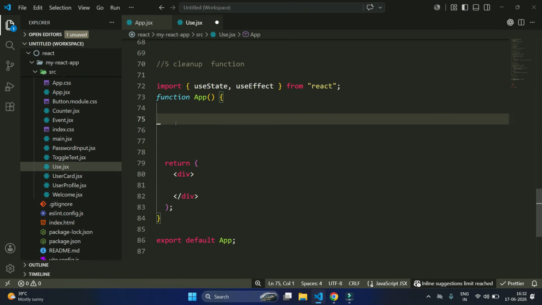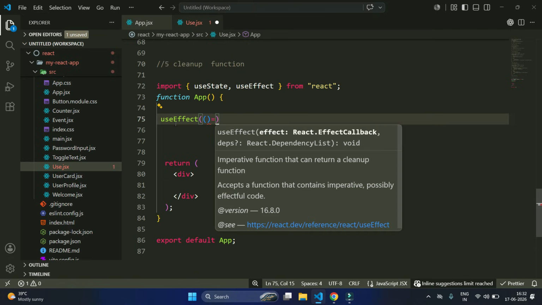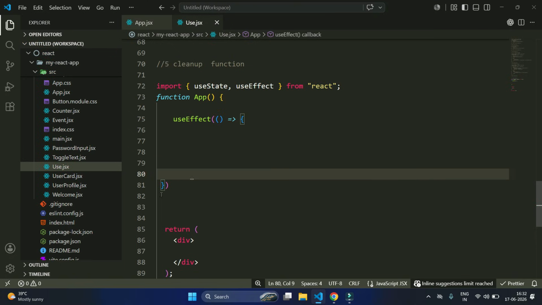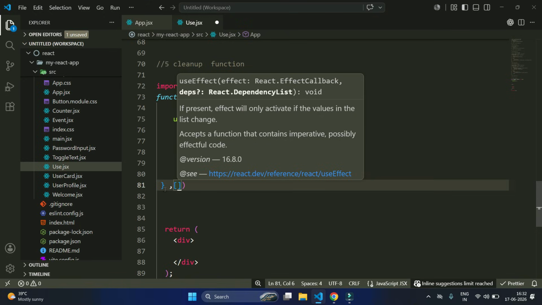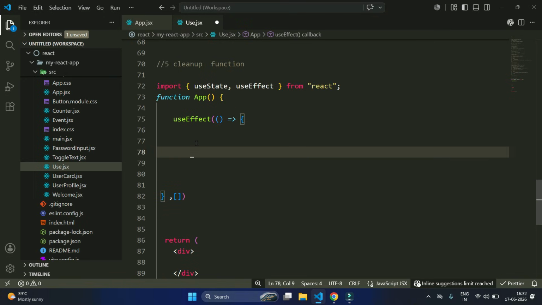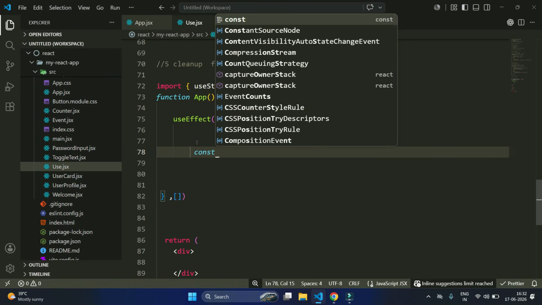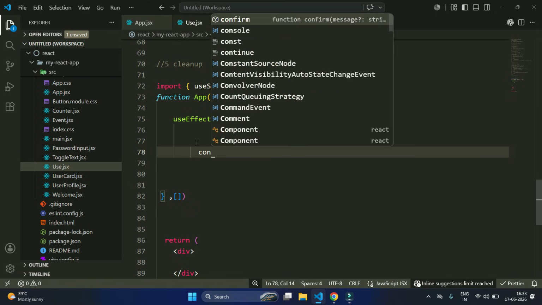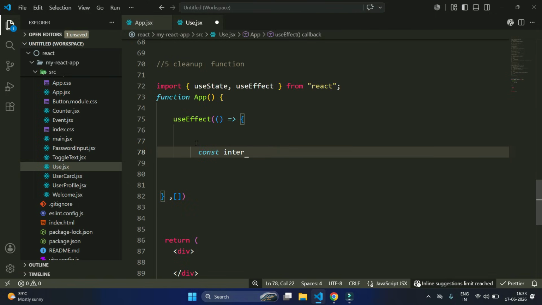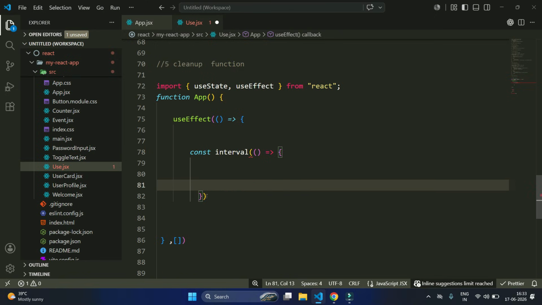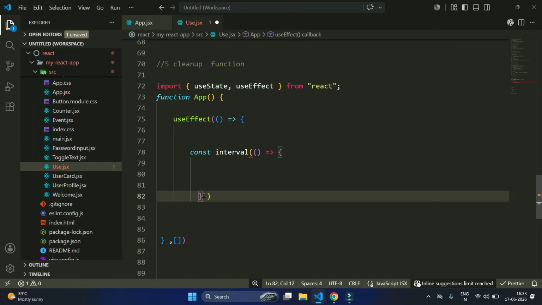Now inside here is useEffect, and then we make it a function, with an empty dependency array, which means it will run only once. Inside here, write const interval.